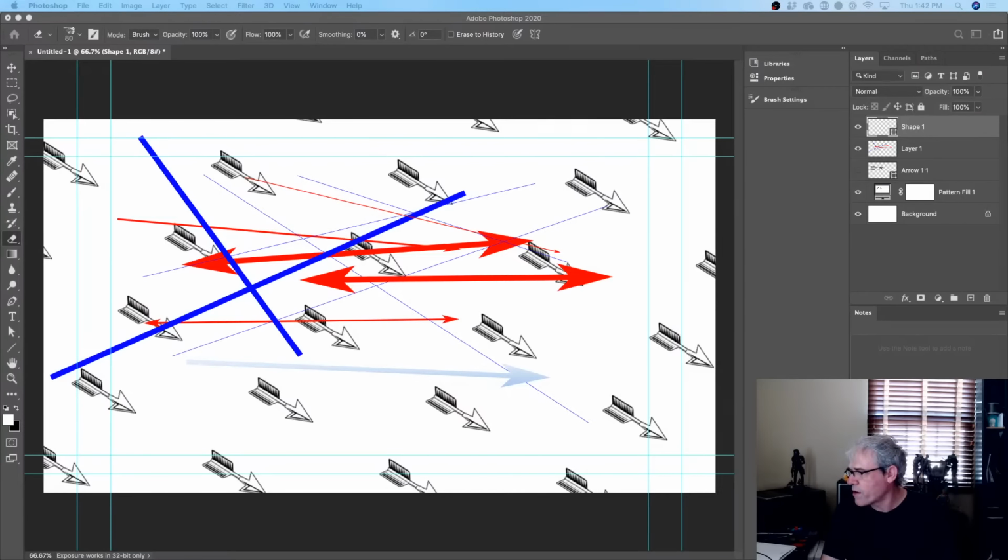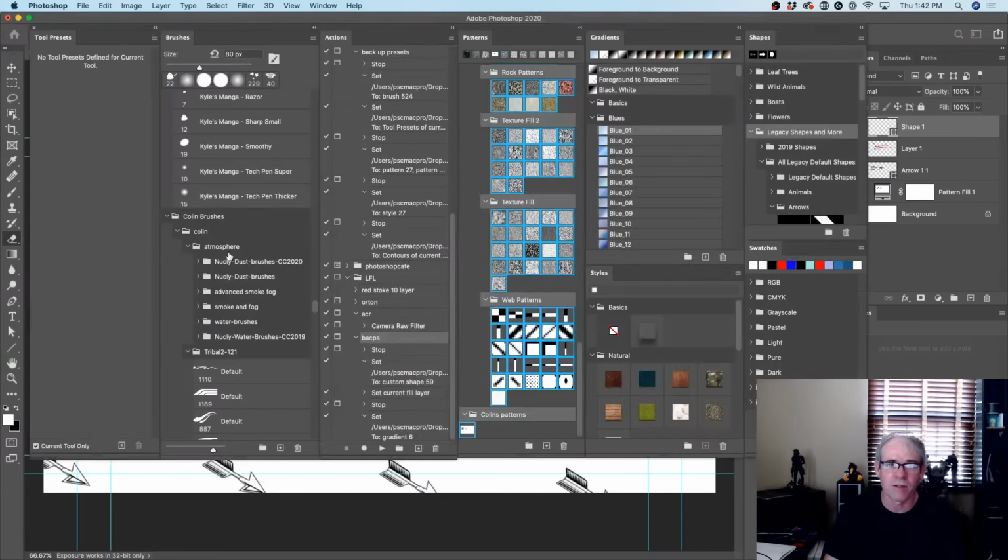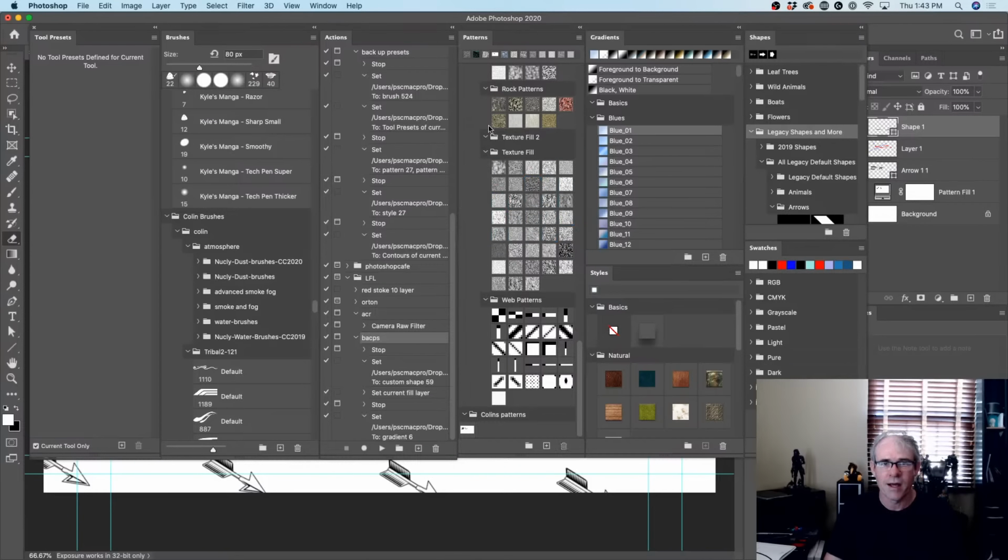Can you put your favorites at the top of the list? Yeah, absolutely. All you do is you just drag them. So you don't pin them, you just drag them to the top. And you can drag these out of groups. So you could just create one super group if you didn't want these sets. For example, if I just want all these textures together, I just drag them like that, and they're all together. So you can move the sets by dragging the order of those, nesting them under each other, or the different presets within them. So anything can be dragged.